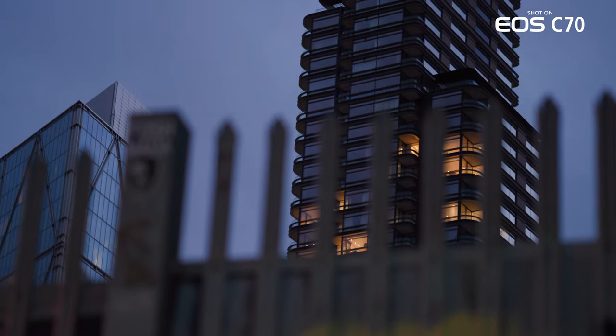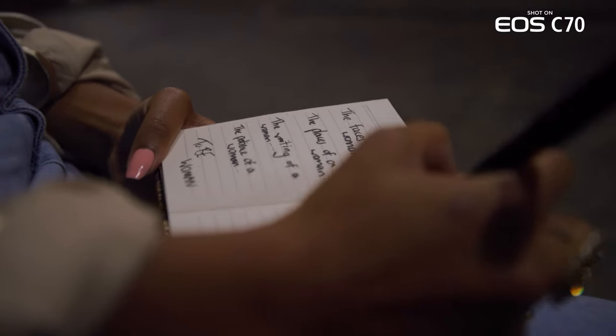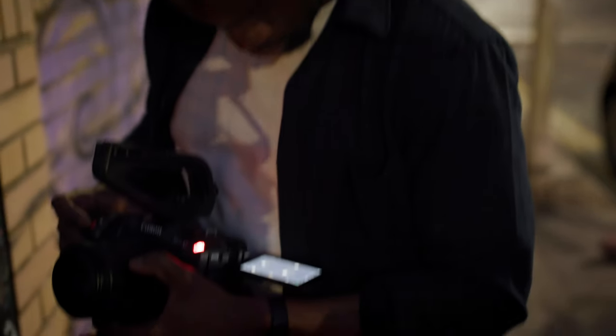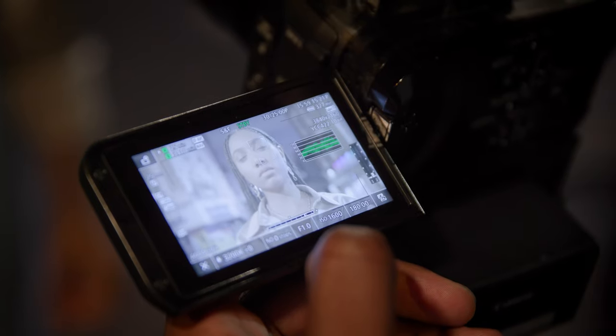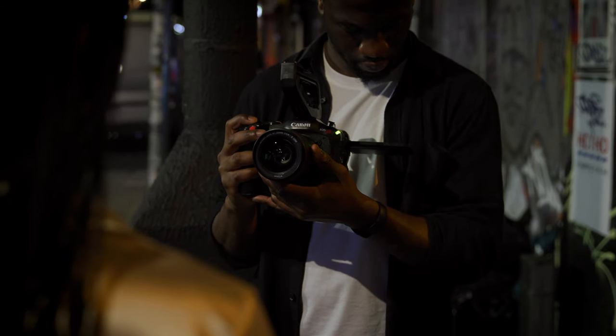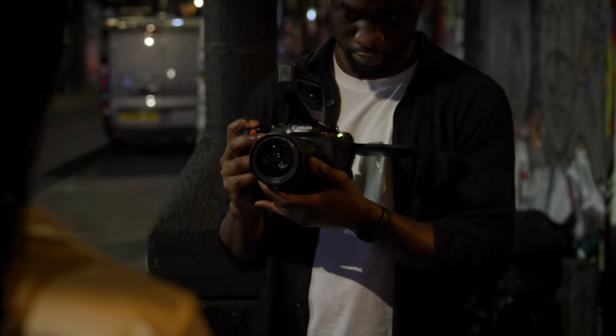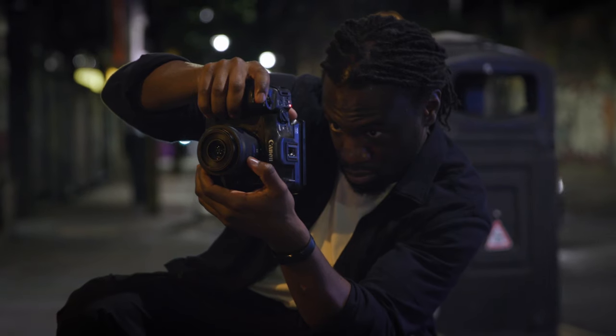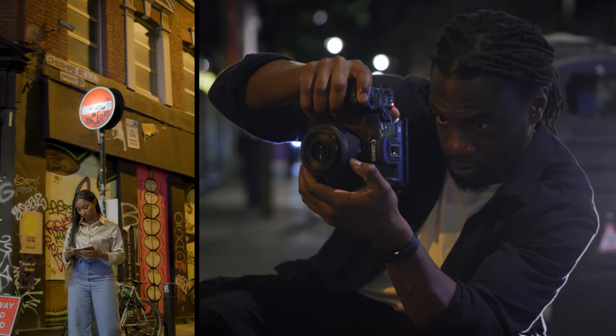Part of the film was to show not just the dreamy landscapes, but also the greatness of London. Nighttime was a chance to bring a different mood to the table, but also for me to see what this camera could do. For once, the camera did most of the work. I could be in the middle of a street without any direct light source and see everything. It's amazing.